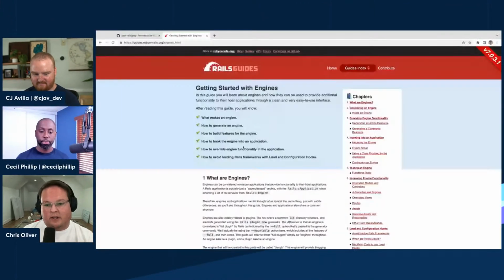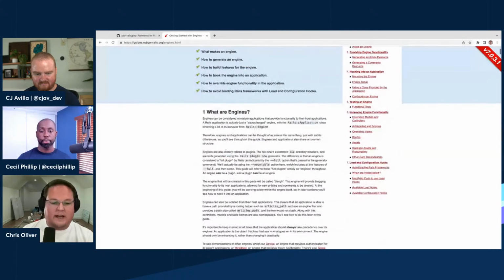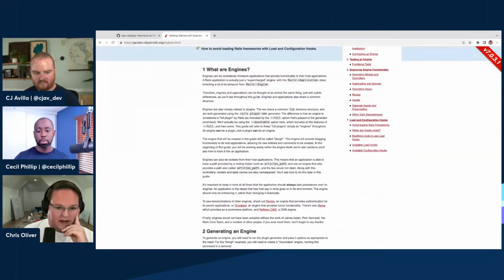Okay. Well, how do we want to do this? Are we going to write a gem from scratch, or an engine from scratch, or do you have a sample that we could take a look at and kind of walk through? Yeah, we could. So I was going to pull up the Rails guides real quick and show, this is the place to go if you want to read more in depth about them and all of that stuff.